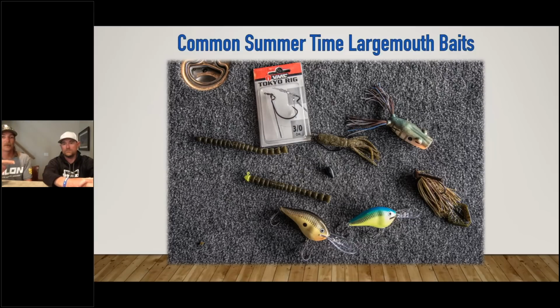But run through these. A stickworm's a really, really good bait all the time, and we're going to rig that a bunch of different ways. Neko rigging, wacky rigging, throw it on a drop shot. Texas that little jig worm in the middle with the chartreuse jig head's super, super killer. How much money you want on that bait in your life? A lot on Tonka, a lot on the lakes around there.